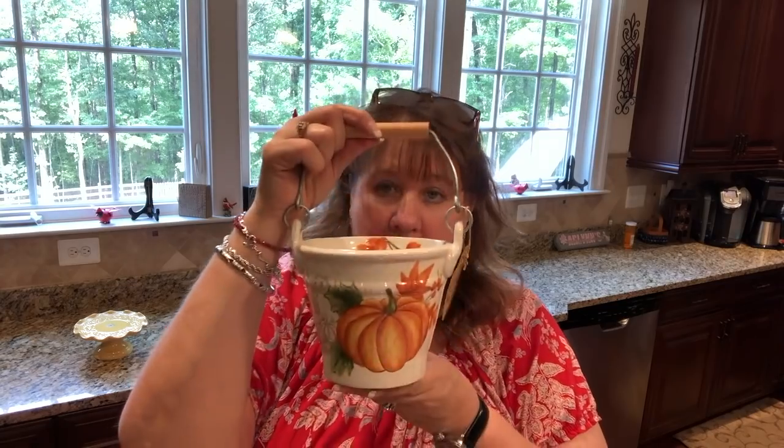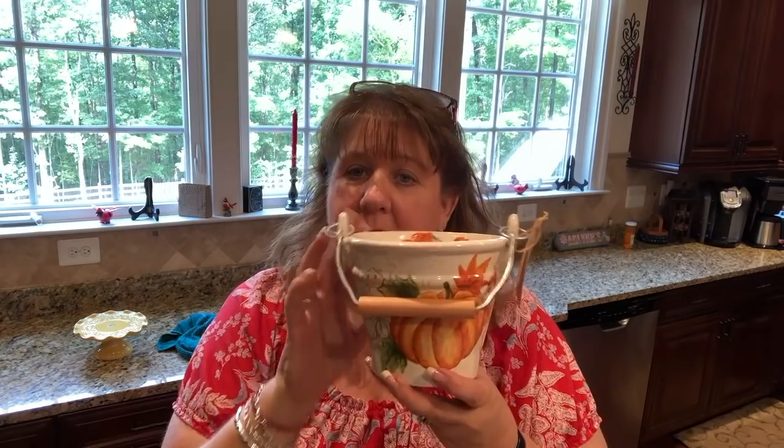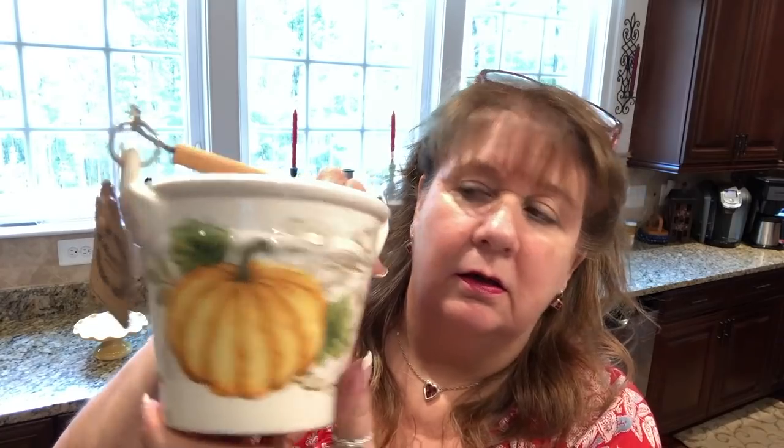I also got this cute little glass bucket. Check it out. I really don't have a clue as to what I'm doing with that yet. If y'all remember, I have that blue little blue truck. I thought I might make my corner shelf kind of with a touch of green-blue, but with the more traditional colors. I just thought this was cute as a button. It's from Maxerna, handcrafted in China, and it too was $7.99.